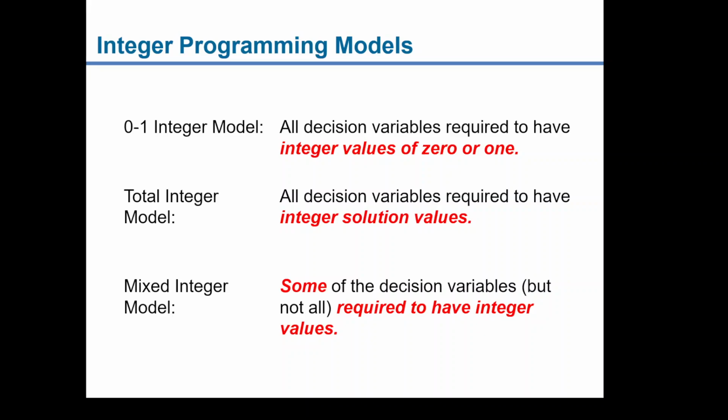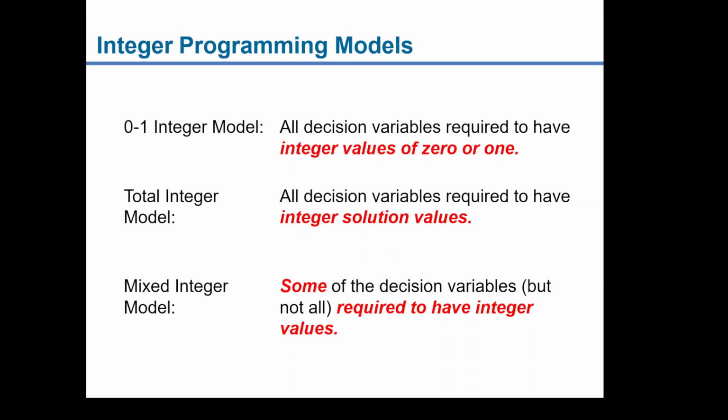The first one is the 0 1 integer model, and this is probably the most important type of integer programming model. In this type of problem, we are faced with making a decision, and we use the decision variables to decide upon something. So these are 0 1 integer models in which our decision variables either take 0 or 1 value. They are often called binary integer programming problems as well.